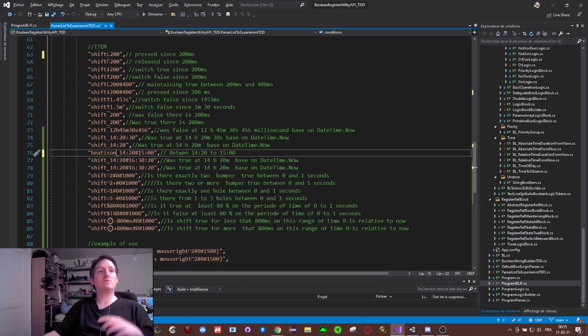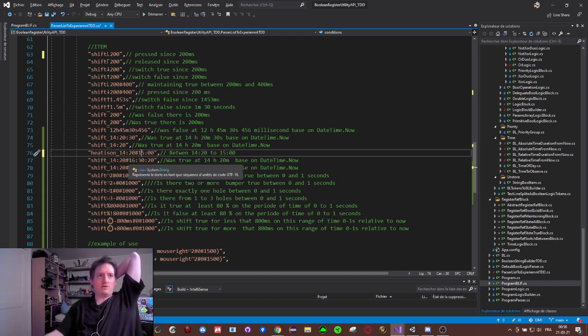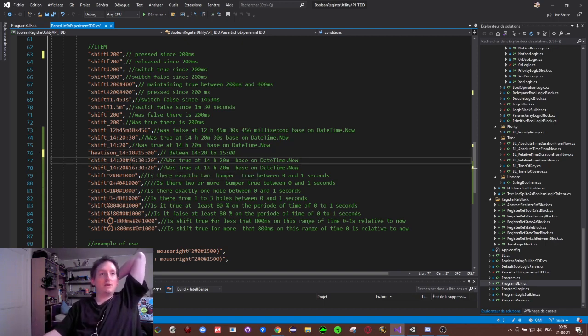So here I'm just checking if a switch happened at this time, and if the switch happened at this time, it means that the heat is on or not on. Here it's not on, because not on is down and on is up. Basically it's a very easy way to check a Boolean through time. And how you write that is hours of the day, then minute, then second, then millisecond.